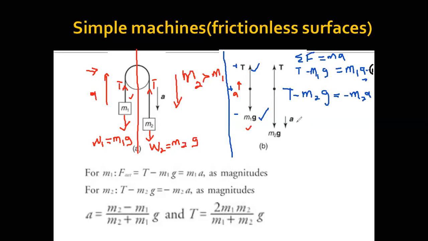Minus because your acceleration is downward, which is negative, okay? This is negative, this is positive, okay? So you take note of that. So that gives us the second equation. So which means that we can make any of the tensions, or we can even subtract equation 2 from equation 1. This is equation 2, okay? So by substitution, or by elimination. Let's use elimination.